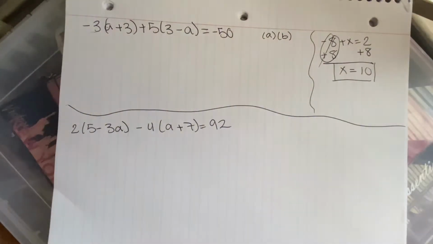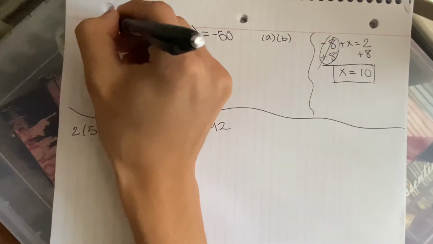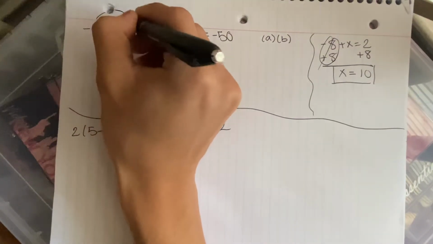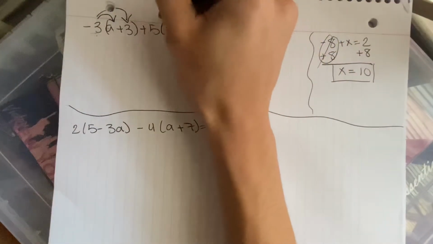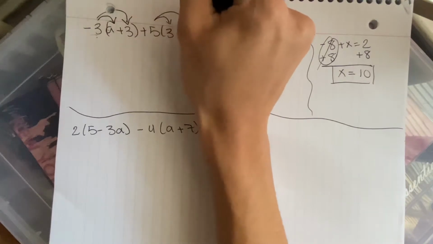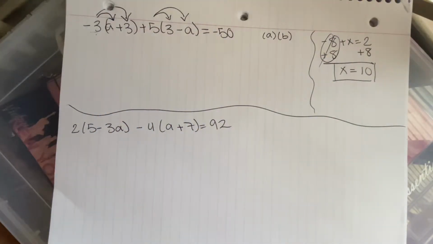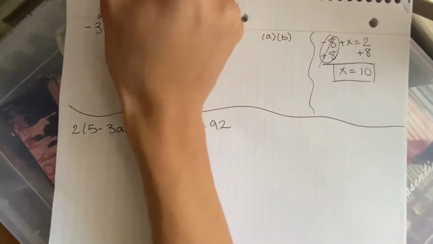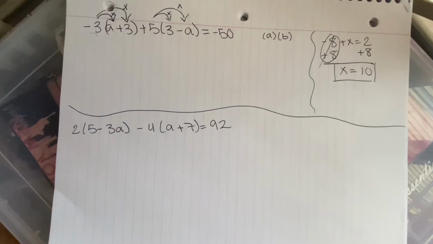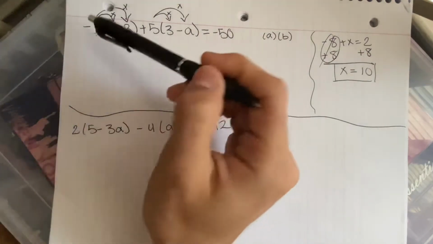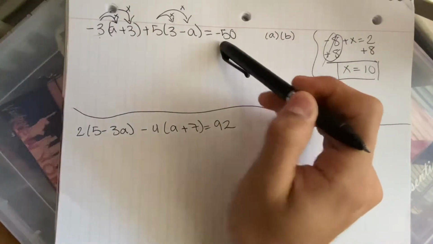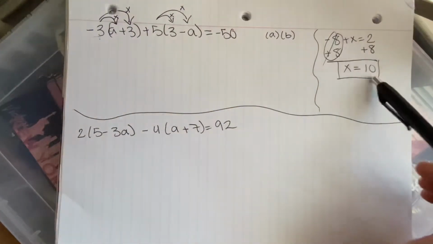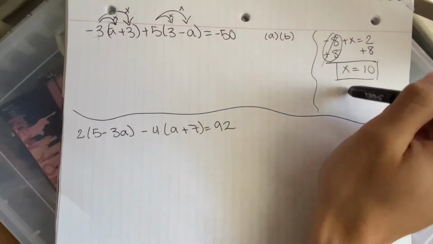And how do we do that, you may ask? By using the distributive property. The distributive property is essentially we're just distributing this number into these other numbers and variables inside the actual parentheses. So when we distribute, we're essentially just multiplying. That's all we're doing. So now we can go ahead and start simplifying our equation, because that's what we're trying to do. We're trying to simplify this so we can get the variable by itself.